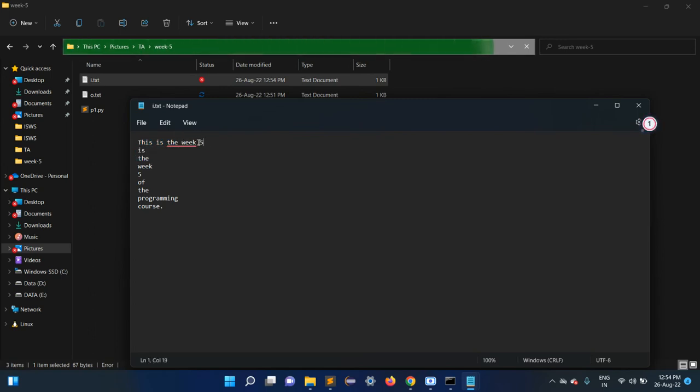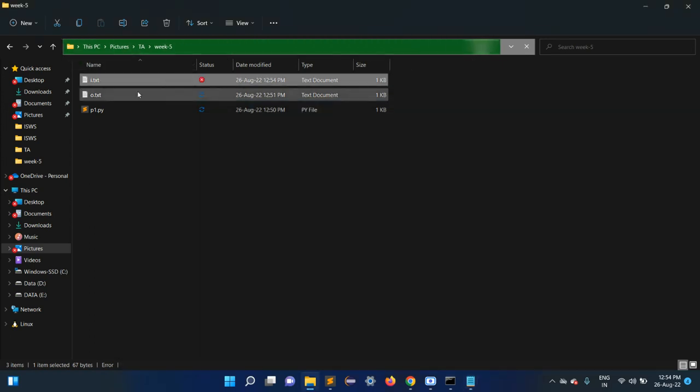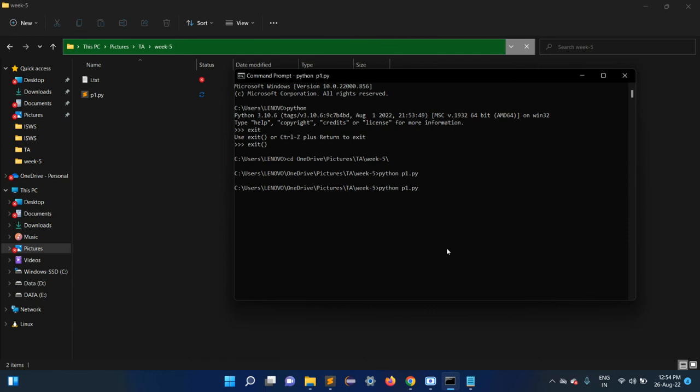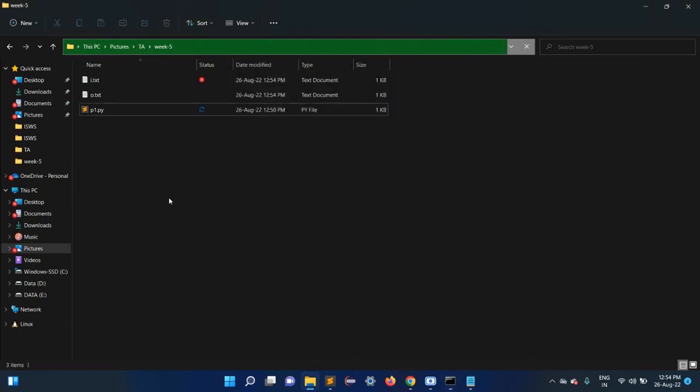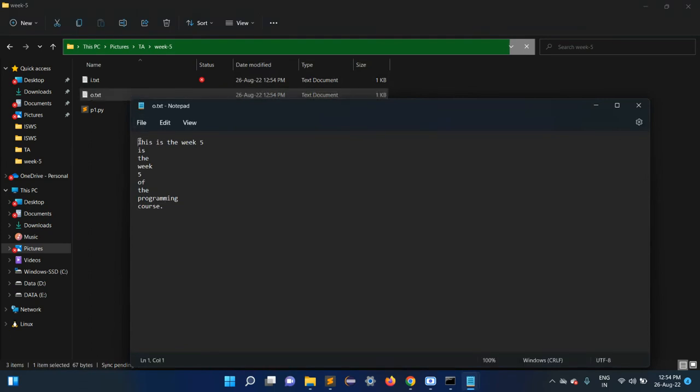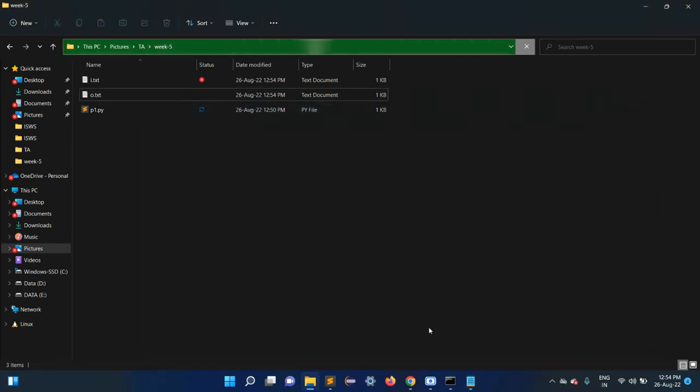If there are spaces between the words, the entire line will be read. We will delete o.txt and run the same code again. When you see this file o.txt, you can see this is the week 5 is copied entirely. That entire line is read. Is this clear now?